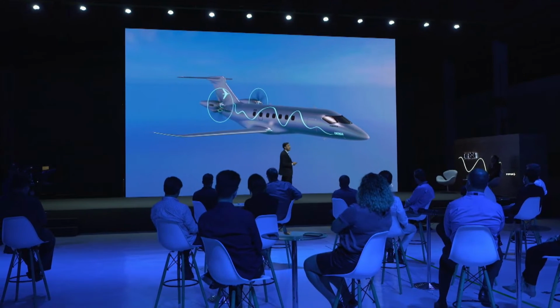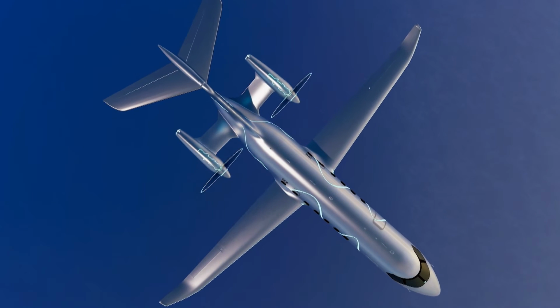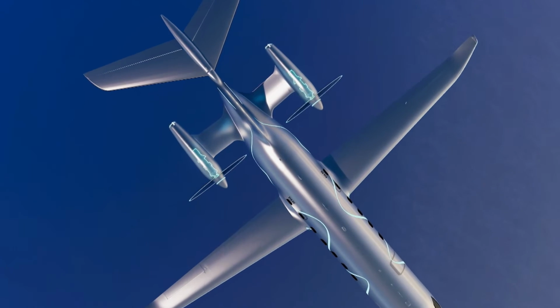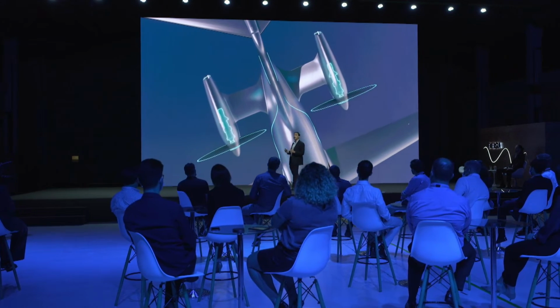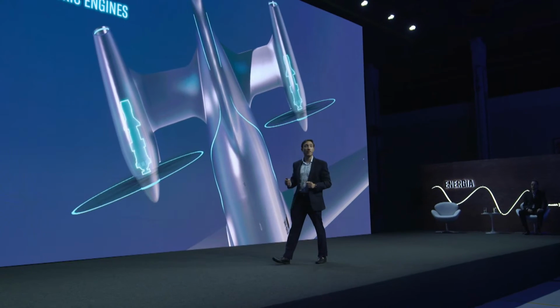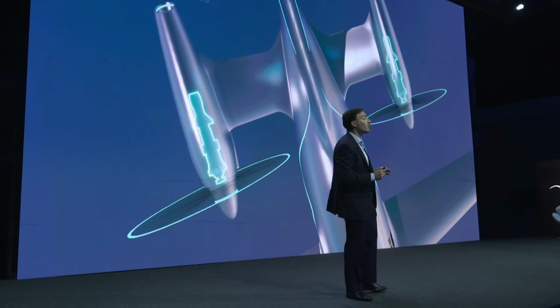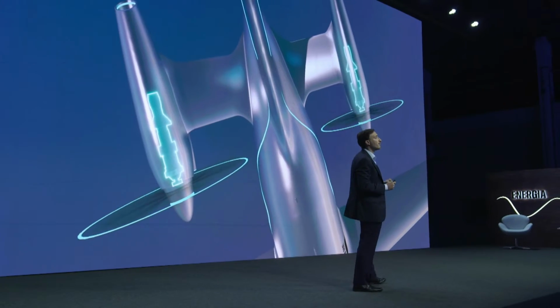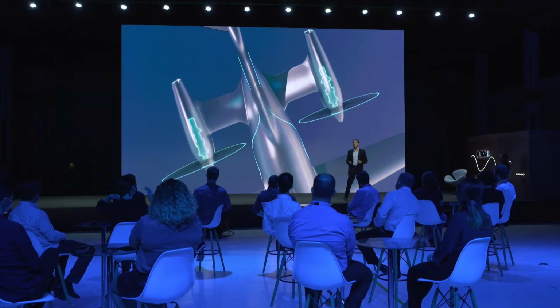It employs a parallel hybrid electric architecture that maximizes the synergies between thermal and electric engines. Next generation, cruise-optimized thermal engines will be key to deliver a significant reduction in fuel consumption on energy-intense flight phases, offering great power density. The small electric engines you see here are used when shorter power boosts are required, when the aircraft is taxiing, taking off, or climbing, for example. By doing so, we avoid the utilization of large batteries, which would add significant weight and costs to the aircraft.